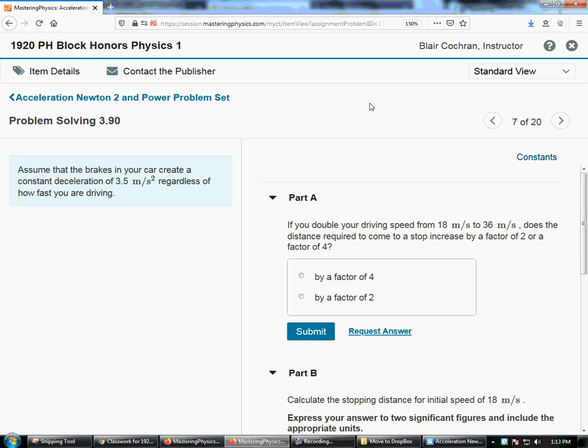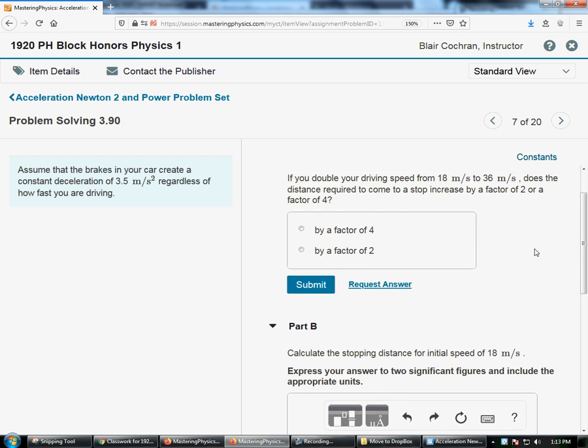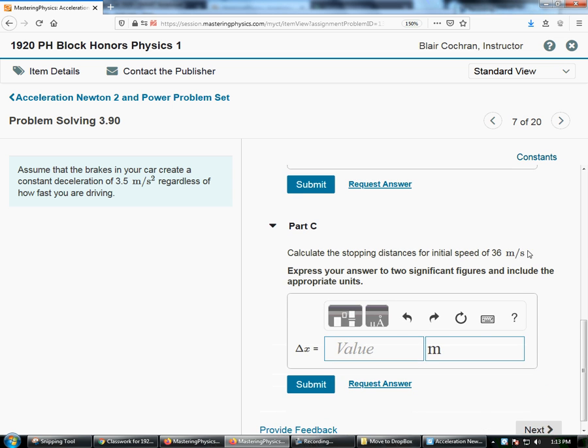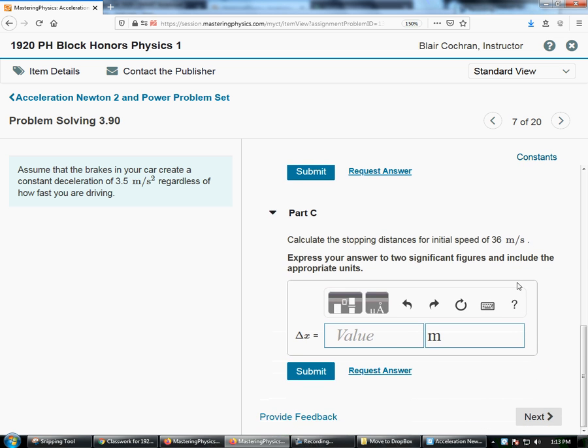So you've got this car and constant deceleration. What does deceleration mean again? Yes. It doesn't necessarily mean negative direction. It means opposite velocity. Good job, some people. Well, there were such a variety of answers there. All right. So they're asking about distance and stopping. What does it mean when you stop? Velocity is zero. Velocity is zero.